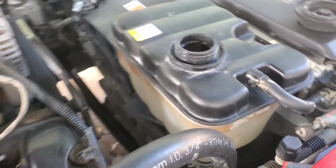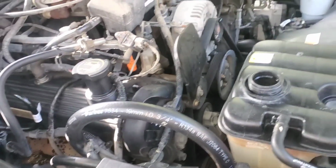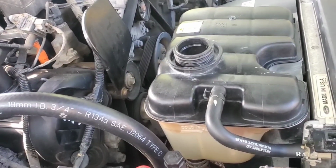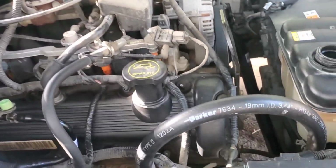I may still eventually get a new reservoir, but I've already spent a little bit more money than I wanted to spend on this project right now. But I know this car is going to need a few basic maintenance things, and the sooner I take care of that, the better. So I don't really mind spending the money. I just want to kind of pace myself a little bit with it, so I'm not dropping $1,000 into the car a day or two after I buy it, you know.